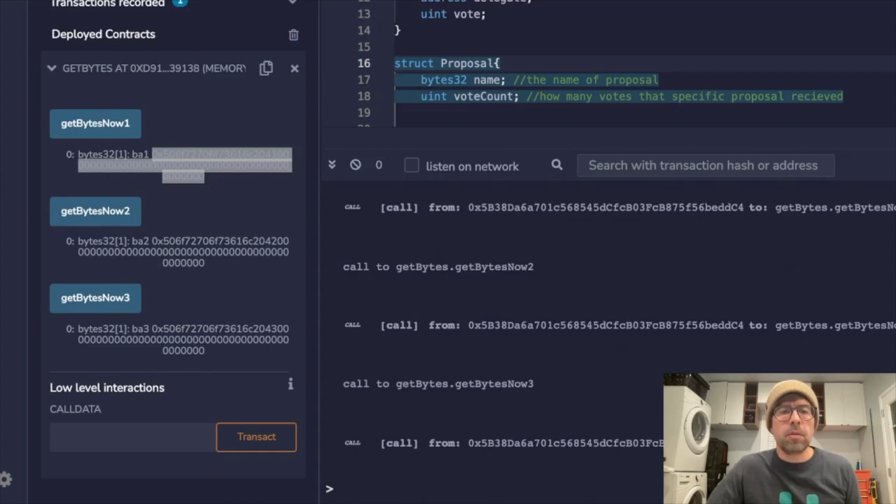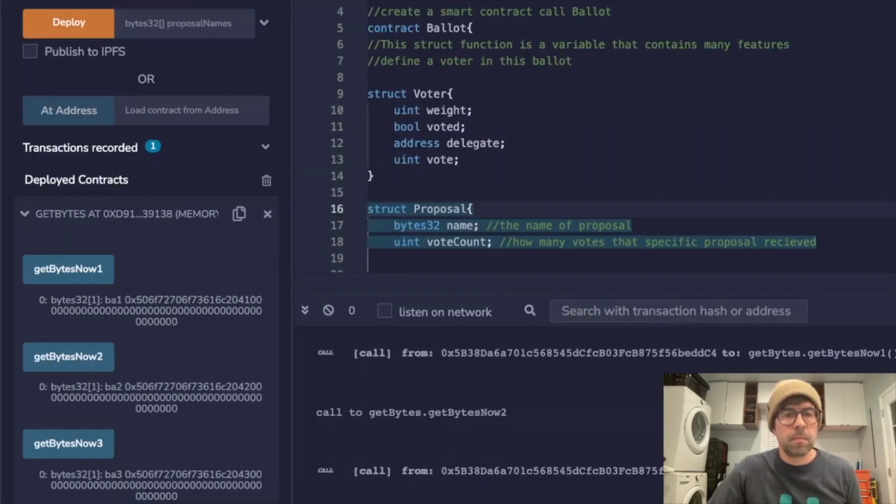Now, before deploying it, I want to get all 3 proposals into the array, and then I will click deploy, and all of them will be deployed at once. So the key factor here, though, is the format. You want to use the square brackets, and then you need double parentheses around each proposal name, and then a comma between each proposal name. And so I will go ahead and go back and forth here so you can see me walk through this and follow along.